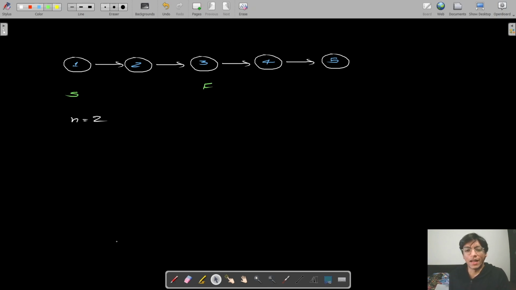Alright. And what we'll do then is start moving the two pointers together after this has moved n places. And we will do that till this fast pointer reaches the very last node of the list. So we'll keep it moving one by one till we reach the very end. Now if you notice that, then you'll notice that the target element is right in front of the slow pointer. And that will always be the case, except one, which I'll get to.